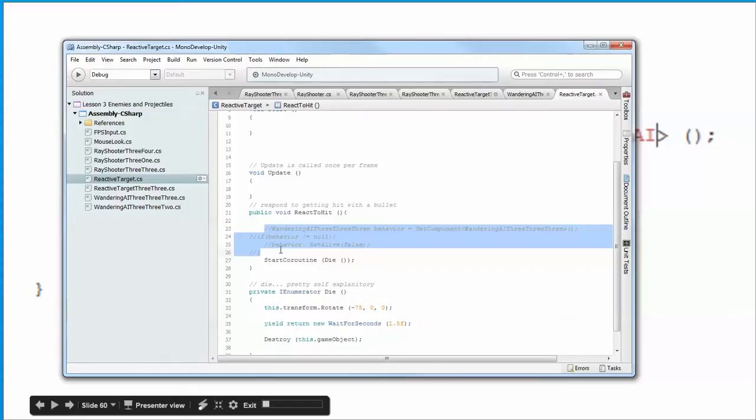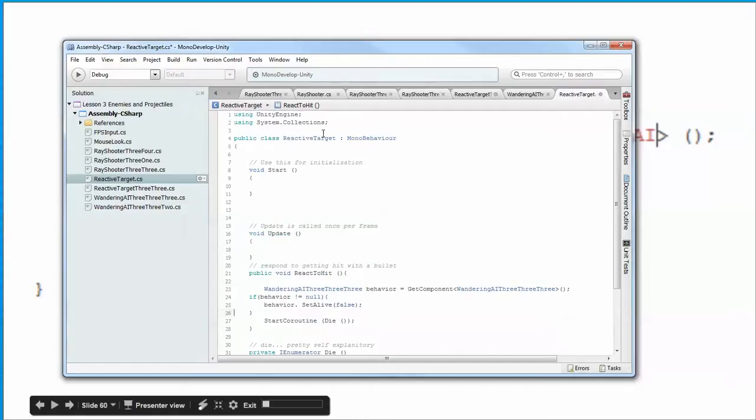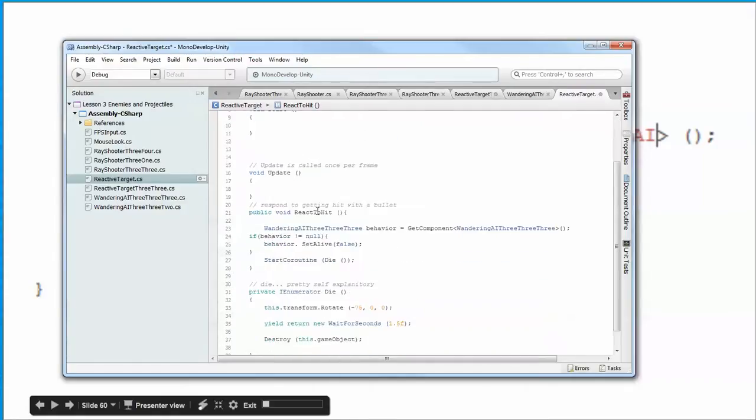This code is going to talk to the method called SetAlive, and we're saying, hey, SetAlive false.